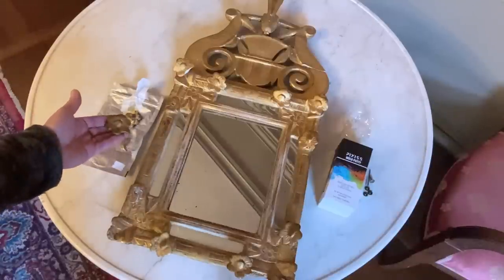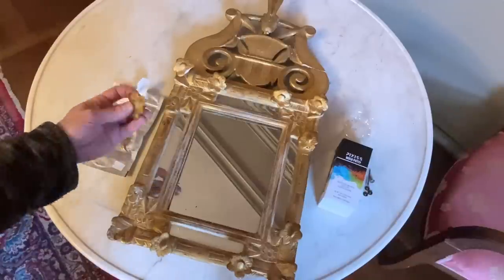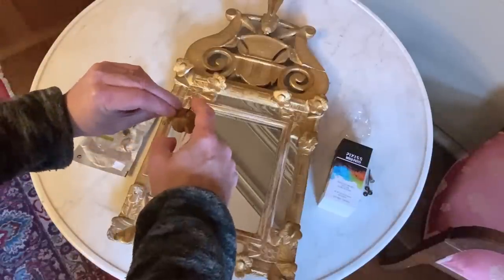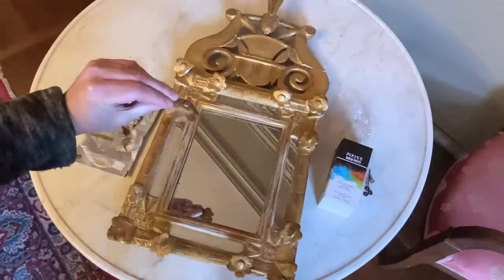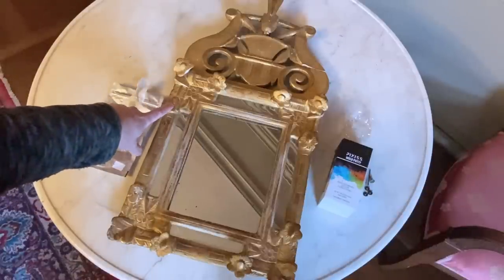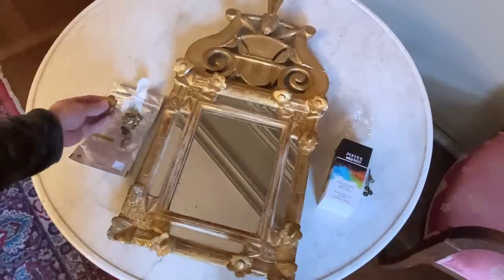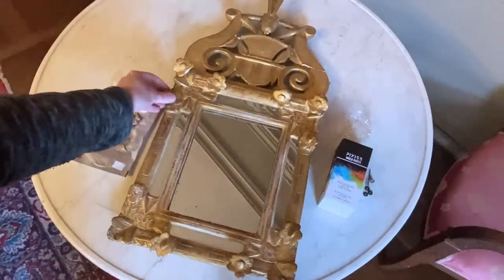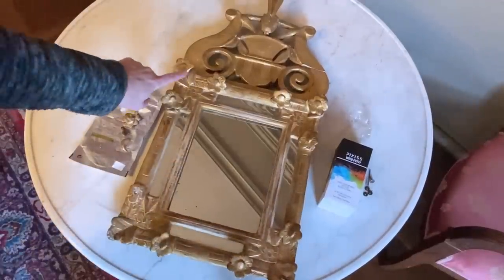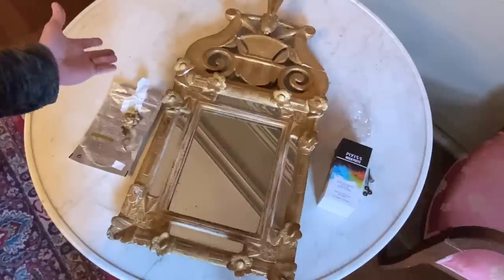So for the flowers that are on here, we have the one extra, and you can see that they were put on with nails. There's a nail on the back that's inside of the plaster of the flower. And so right now there should be one here, two, three, four, and including this one, which can go back in. So there are three that need to be replaced. This one is damaged a bit, but we may just leave that one how it is because it's an old mirror. It's not supposed to be perfect.